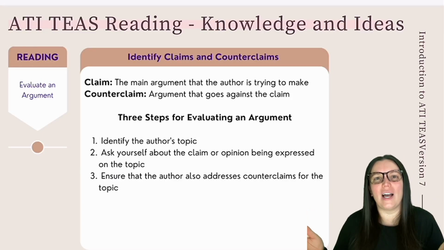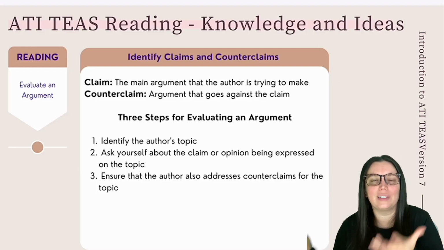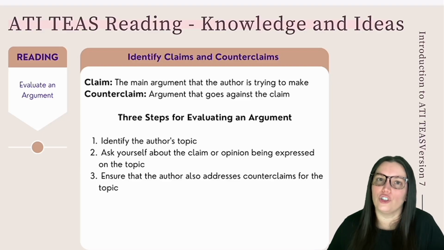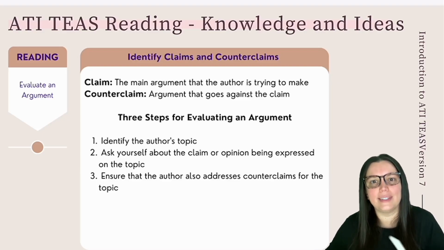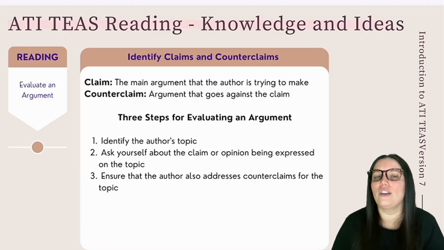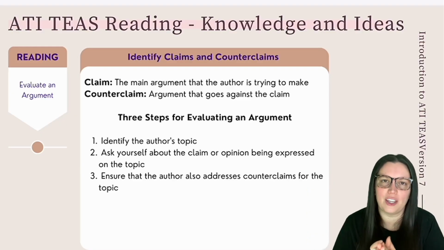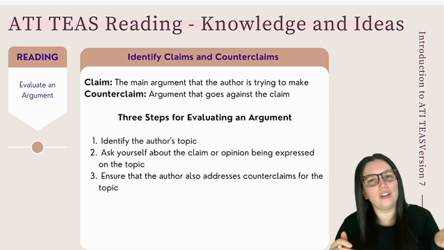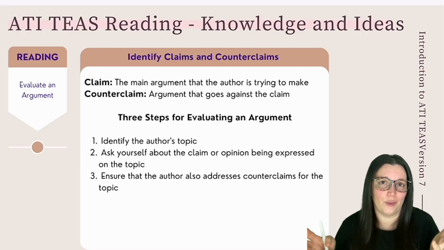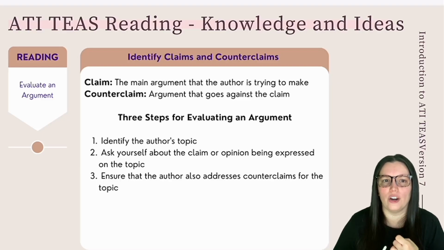So you may need to evaluate an argument. And to do that, you're going to have to be able to identify claims as well as counterclaims. So a claim is the main argument that the author is trying to make. The counterclaim is the argument that goes against that claim. So for example, let's say that the author's claim is that global warming is real and that it is caused by human activity. Well, the counterclaim to that might be that global warming is not real and it is not caused by human activity.